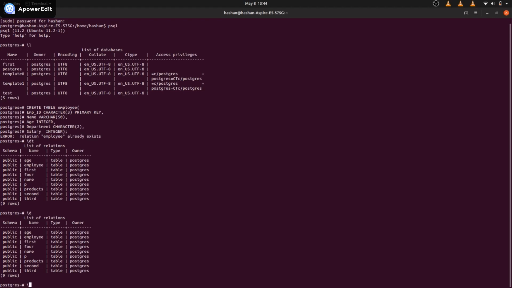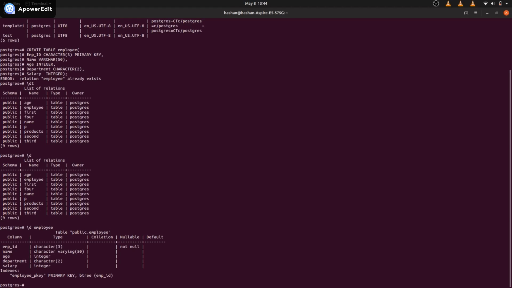So just type backslash d and the table name employee and hit enter, and you will see a little description about your table. You can see that the employee ID is the primary key and it is not null, and all other columns here, name, age, department, salary, and the type of data, all the things you can see.